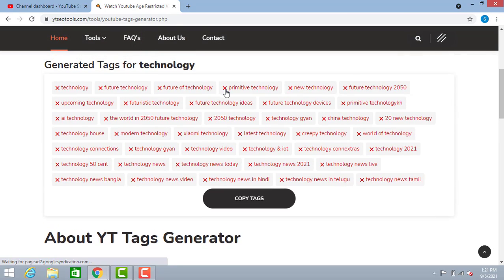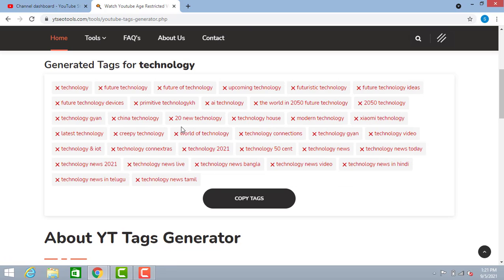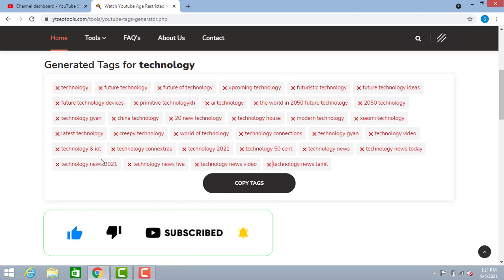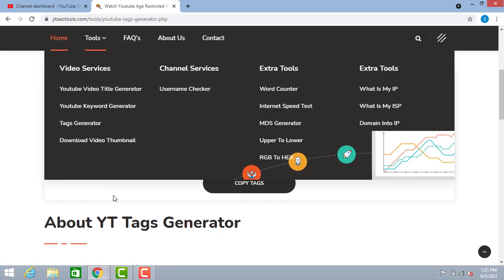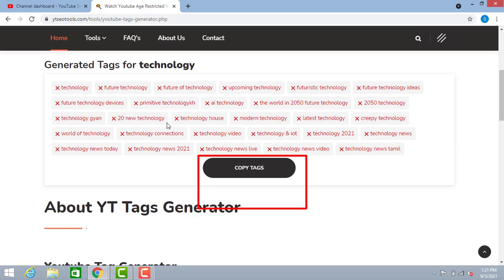Here you can see it has generated lots of text for technology, so we will remove some of them. Now click on copy text and copy all the text.